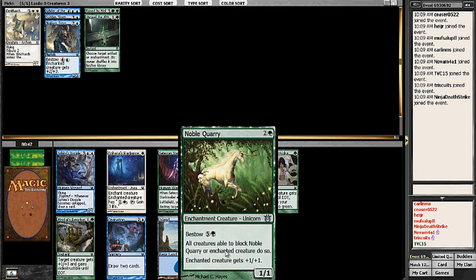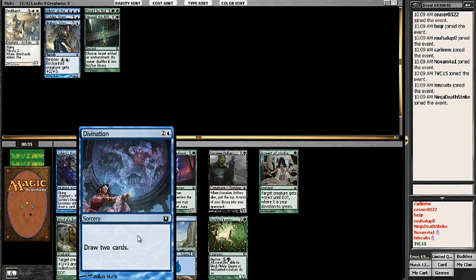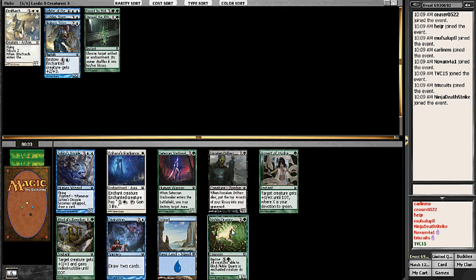Ooh, hello. That's a very late Noble Quarry. Aspect of Hydra is not bad, but I'm not sure that's what we want right now. Divination's fine. I think we take the Unicorn here.